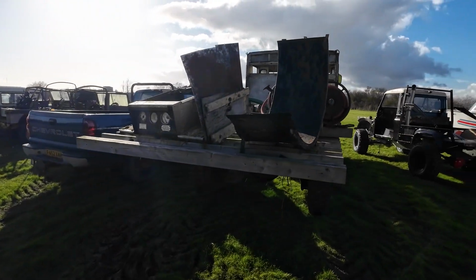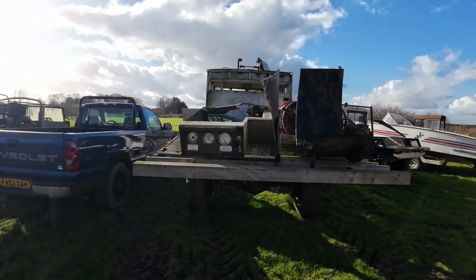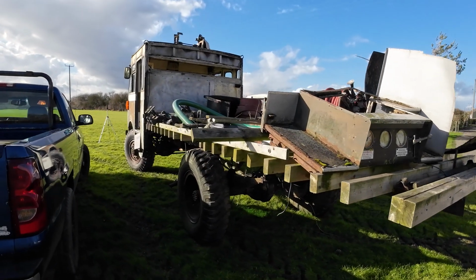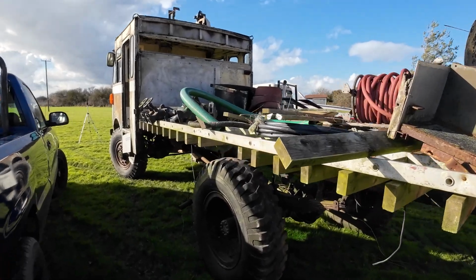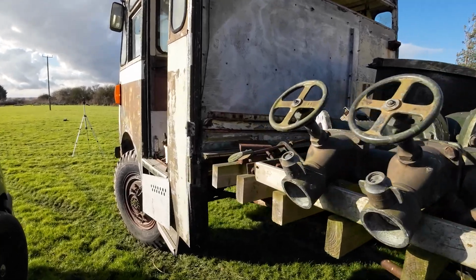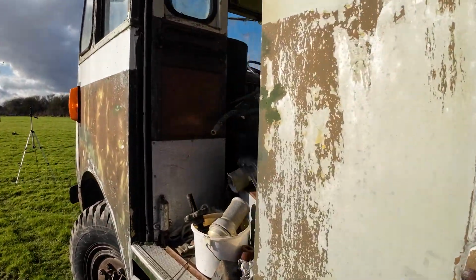So yeah, that's the Green Goddess. I have kept all of the aluminium. Got tons of footage of me and Brendan stripping it all down. We kept all the aluminium sides, so we can reapply that to the new wood once we put it back up, and make it keep its same silhouette. Yep, we kept all the pumps, the housings.